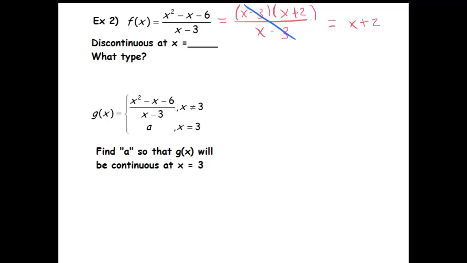Okay, so without even graphing it, where is it discontinuous? Well, it's definitely discontinuous at x equals 3, right? I just found out that there was a hole at 3, so that must mean there's a discontinuity there, for sure. And what type? Well, holes are always going to be removable discontinuities, because if you just fill in that hole, the problem is solved, and you now have an unbroken graph. So this is a removable discontinuity.